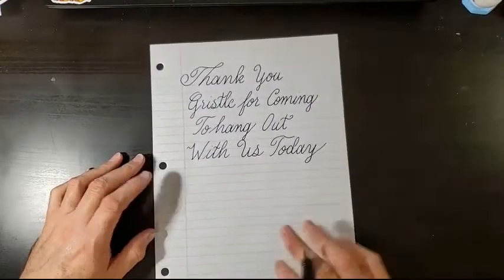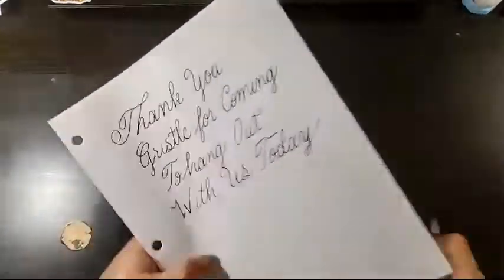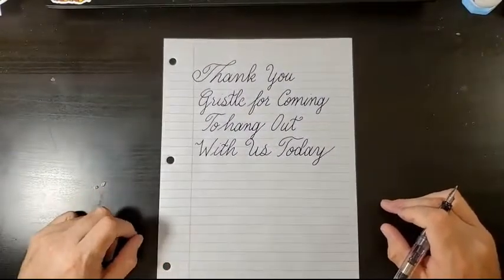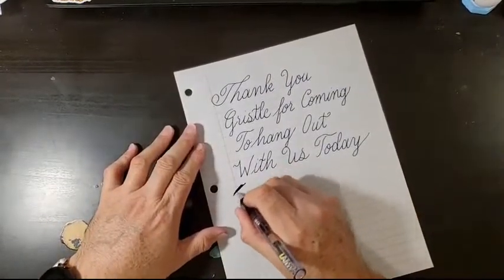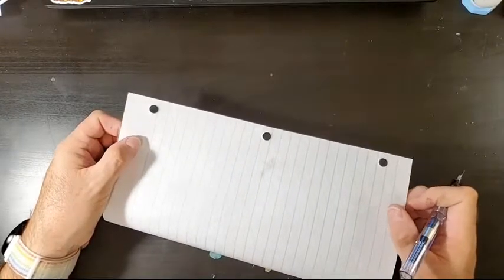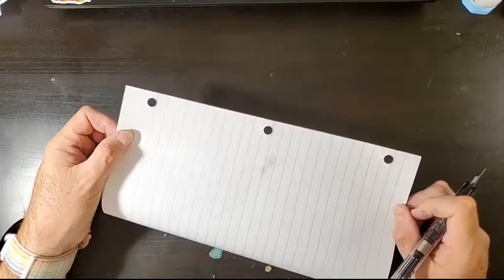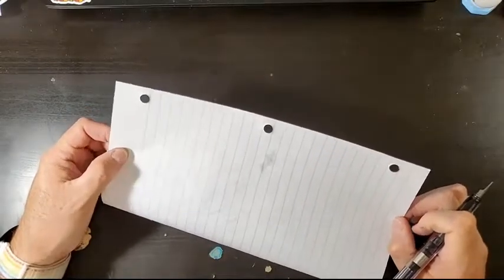Yeah, CVS caliber notebook paper. This stuff is hardy. It doesn't bleed through. I mean, ever since Chris Sines turned me on to this stuff, it's fantastic. You can lay down a good chunk of ink and it's not going to come through. You might see a little ghosting, but it's staying there. It's not coming through, which is amazing for such cheap paper.